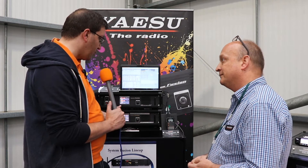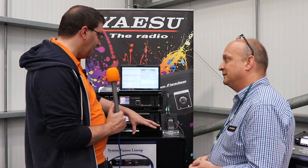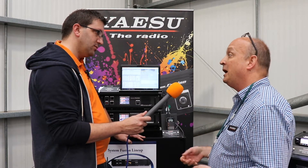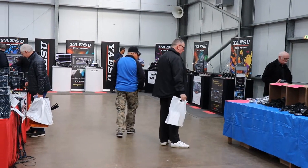For example, here we have this running with literally two repeaters side by side on a private LAN and they work just as happily. People don't need to spend money on expensive internet connections at sites if they don't need it. In this demonstration we have a 2-meter repeater and a 70-centimeter repeater — they may even be in the same rack — and you can link them with this new system.